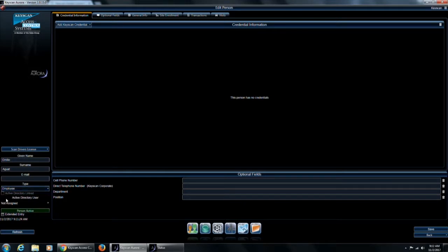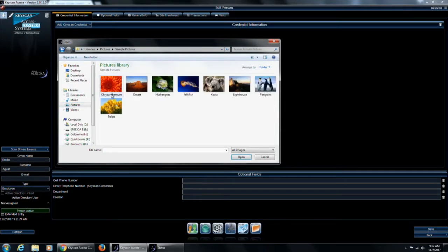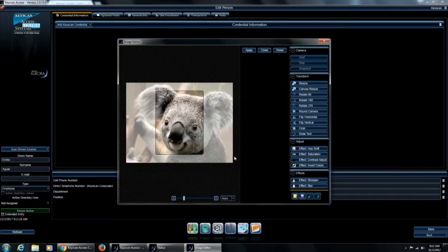There's our Active Directory option. If we did have Active Directory enabled, you would have the ability to link this user to Active Directory. Then add a picture. I can either take a picture with a Microsoft certified camera connected by USB, or I can add an image. I don't know what kind of images we have here, but I'm going to be a koala today. So I can just take that image.